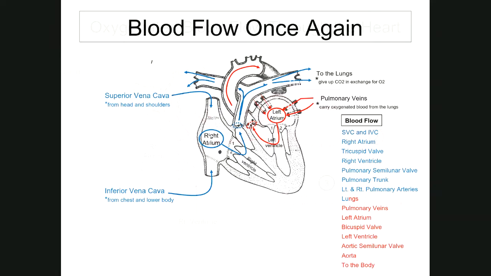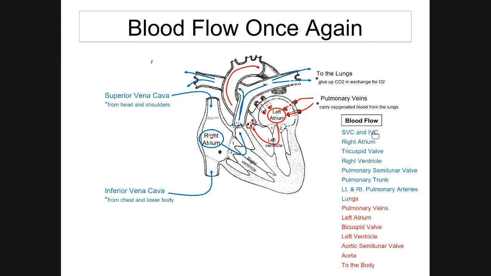All right. Now on your PowerPoint slides, this is all animated. You go through this sequence one by one, and it has arrows, so you have a really good animation on your PowerPoint slides and your eCampus. So I put the arrows on here again, and I showed you the blood flow over here on the far right. You might want to go over this blood flow because I could possibly ask you something about the blood flow on your next lecture test. So know the flow of blood going through the heart.